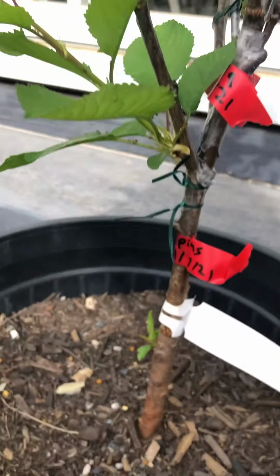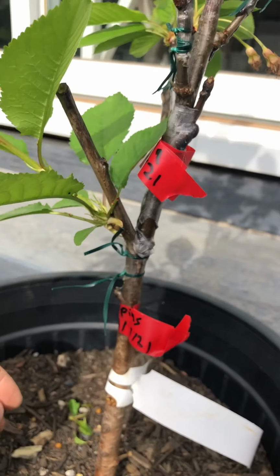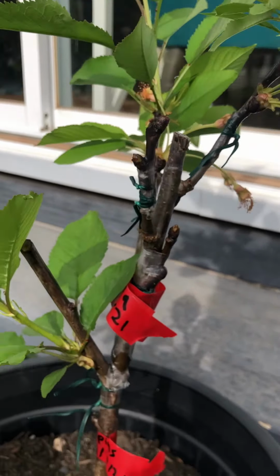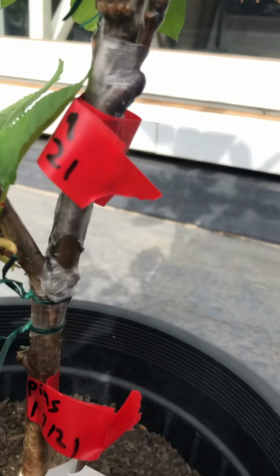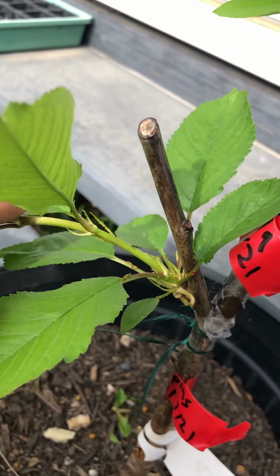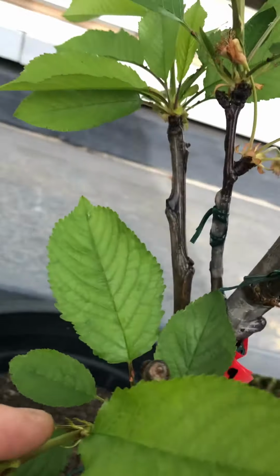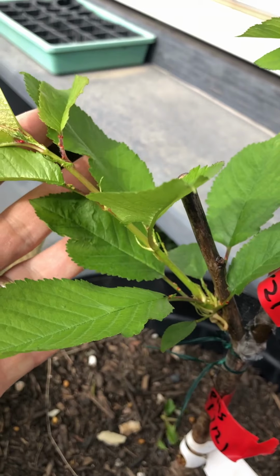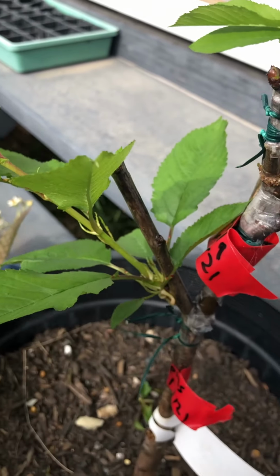All right, this was another. I was so happy with my cherry though. I got another rootstock, and got some of the cuttings from my existing cherry tree and grafted them on here, as well as some of the new varieties. So again, lapins down the bottom here. And this is why it's important to have a couple of buds, right? For whatever reason, the top 2 buds on this scion wood didn't grow, but the bottom one did. And that's okay. If the others don't grow, once this is a bit more established, I'll cut that off there.